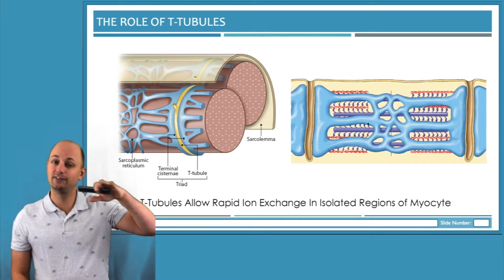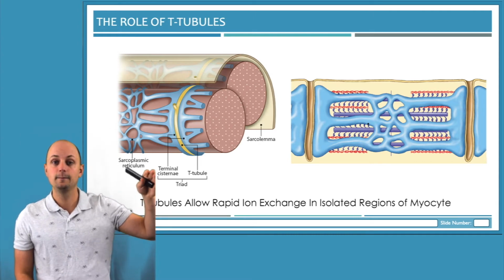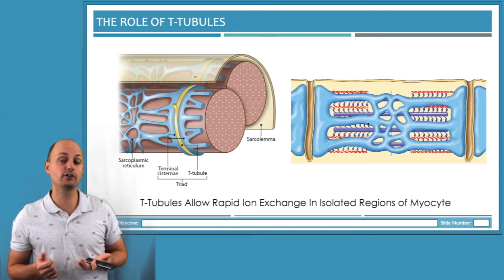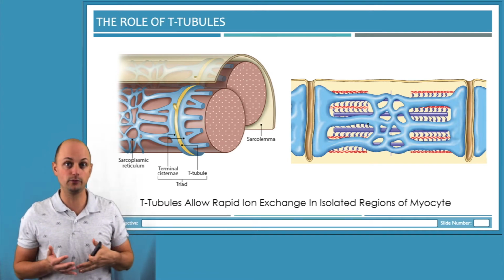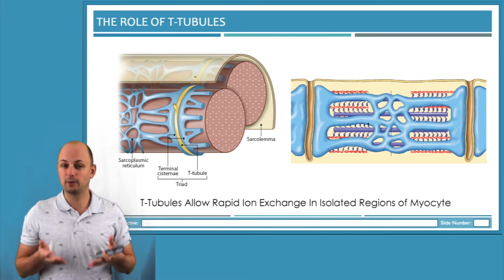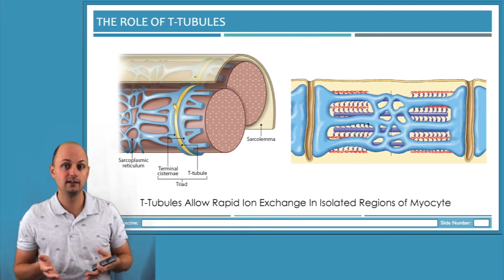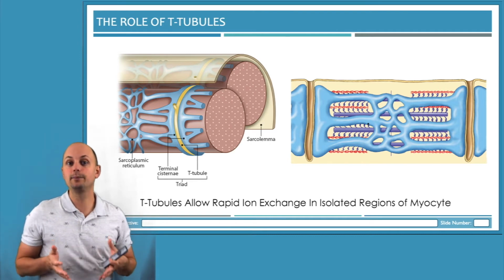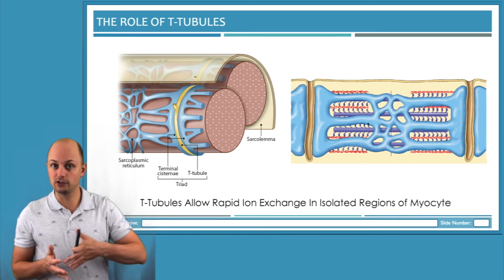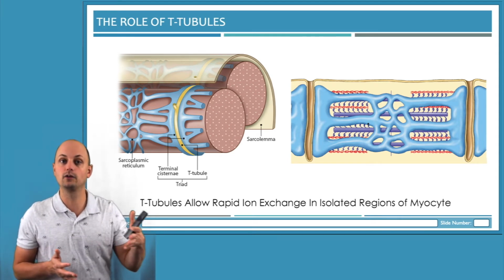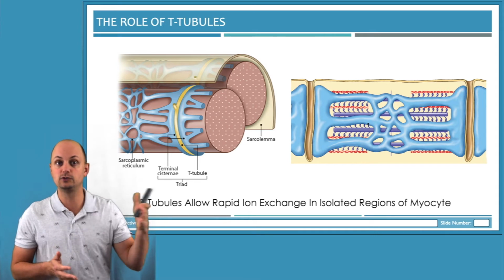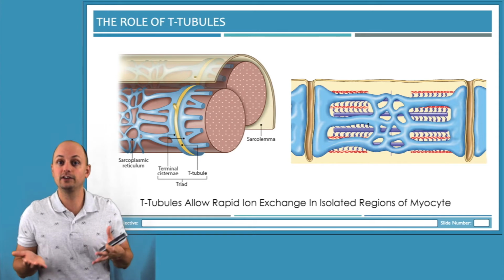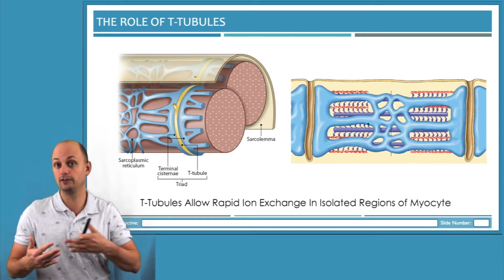So in addition to being at the surface of the cell like we would expect, it also travels deep down into the inner part of the muscle fiber, creating a structure called a T-tubule that sort of resembles a canyon. You can see this especially clearly in the image on the right. That dark yellow pit is the T-tubule. The T-tubules allow rapid exchange between the interstitial fluid and the deepest parts of the muscle fiber. So rapid exchange between inside and outside, even deep within the cell. And this is necessary because muscle doesn't have a lot of cytoplasm for molecules to diffuse through.